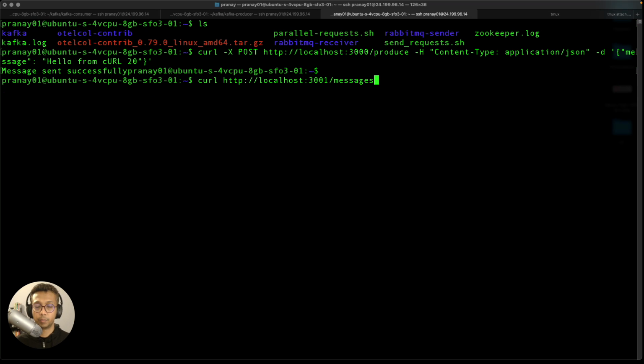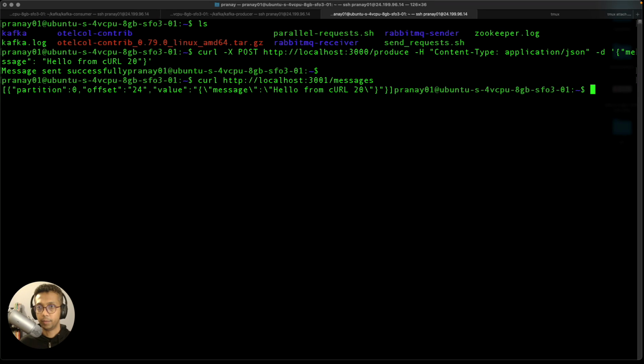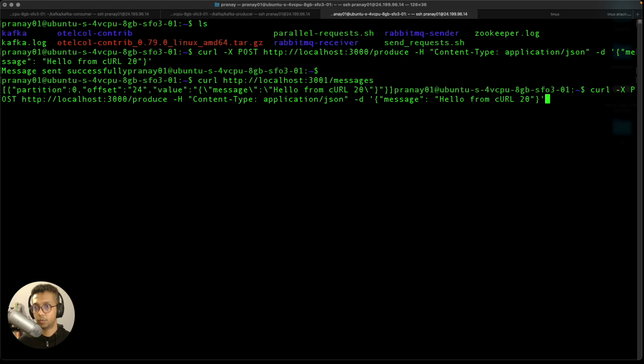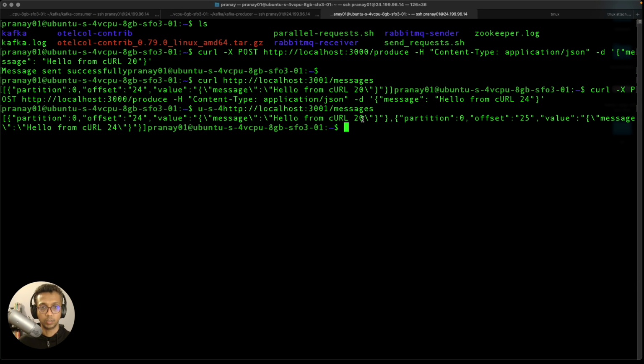This command just hits the messages endpoint of the consumer app, and we will be getting the same message which we have sent. Let's try a couple more Kafka messages sent via the producer. I said curl 24, and if I get messages again, I will see both 20 and 24 here.